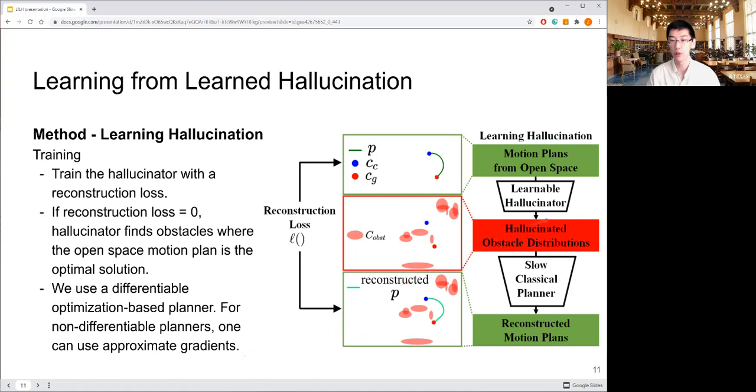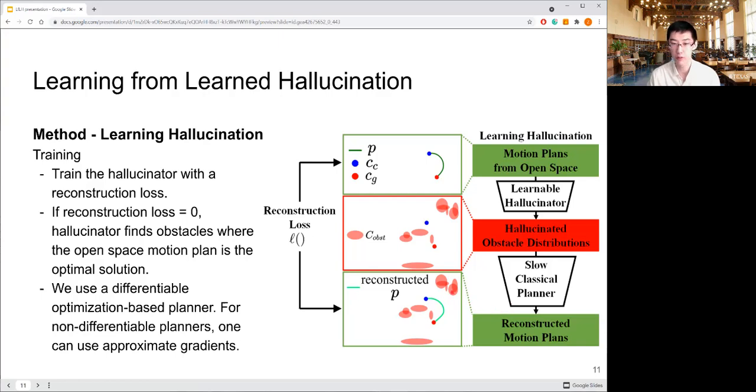Finally, how are we going to let the hallucinator learn to hallucinate meaningful obstacles? We will train it with a reconstruction loss between this open space motion plan and this motion plan computed by the classical planner. Why is that the case? The logic is that first, this plan is optimal given this obstacle configuration because it's computed by the classical planner.